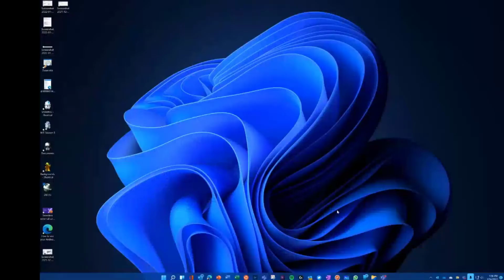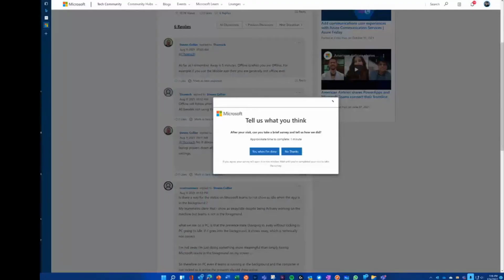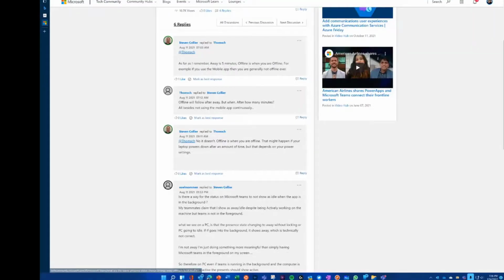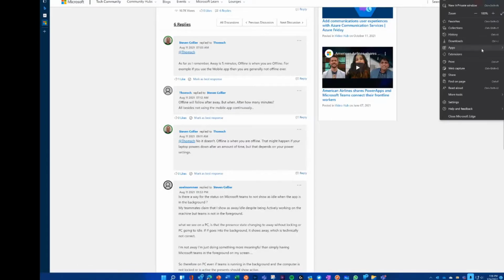Some of the big geek out features. One of my personal favorites is the ability, through Microsoft Edge, if you have to be in multiple tenants simultaneously, to save any website, and that includes a Teams tenant, as a separate app. So I'll show this to you. If I were to go, let's say, into my admin console, or go here, let's say to this tech community site, I can go up here and say apps, install this site as an app.